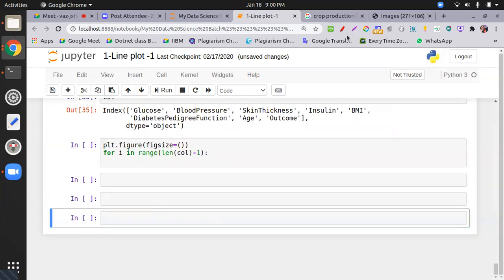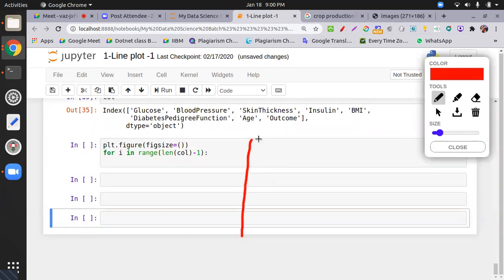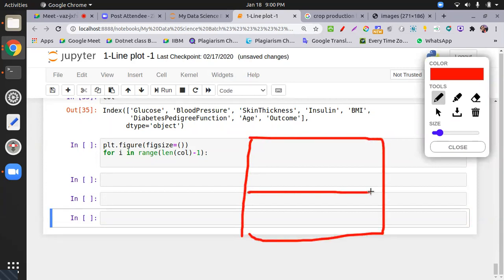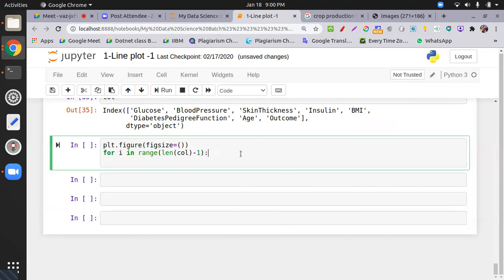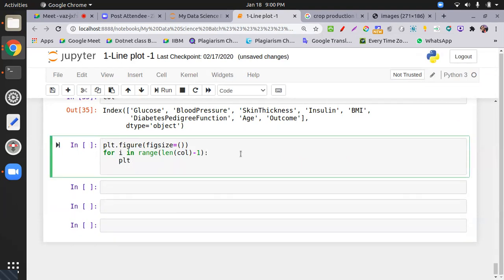If I'm arranging 7 plots, 2 rows 4 columns is a better approach: 1 2 3 4 5 6 7. So 2 rows 4 columns, and for the figure size I put 12 comma 5.